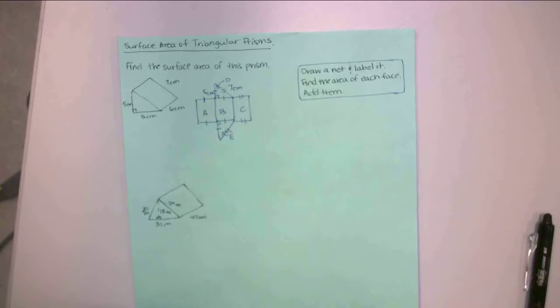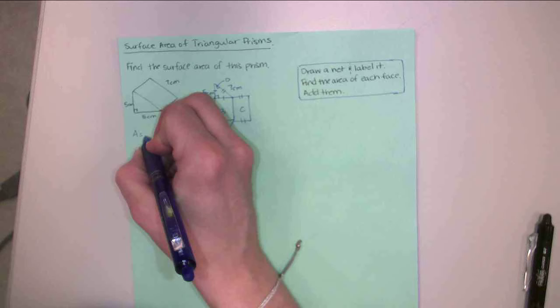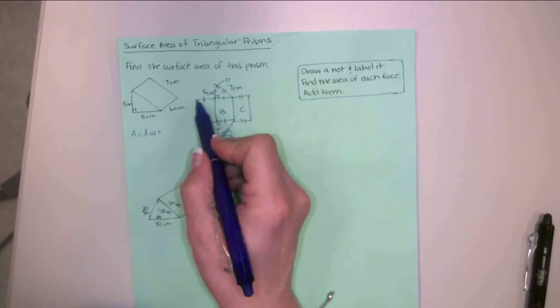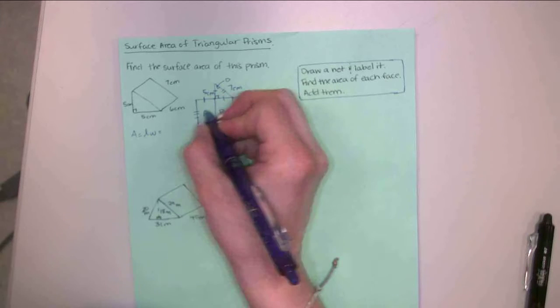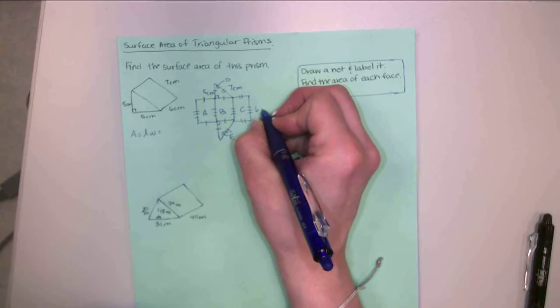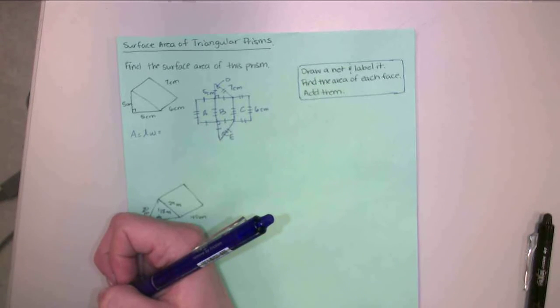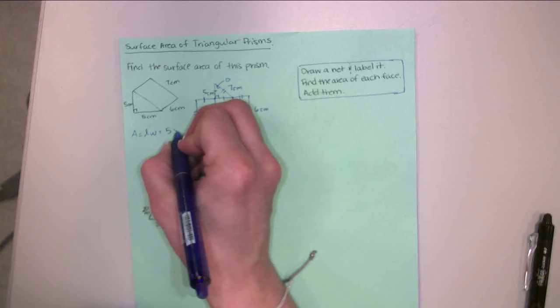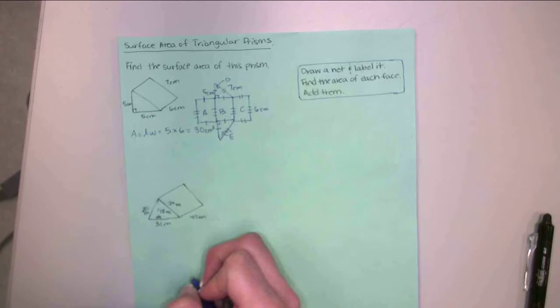So, to find the area of this first rectangle, we have to do length times width because it is a rectangle here. So it's 5. Oh, I forgot to put my measurement of 6 in. So, sorry, all the way across will be a measurement of 6. So that is the length of my figure. Okay. So I have to do 5 by 6, which is 30 centimeters squared, and that is rectangle A.